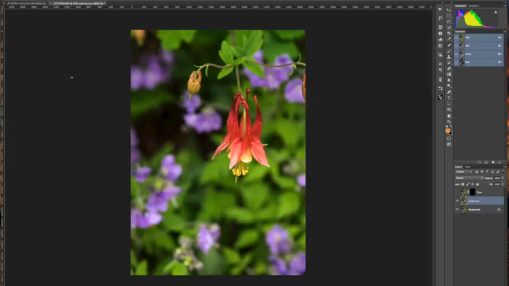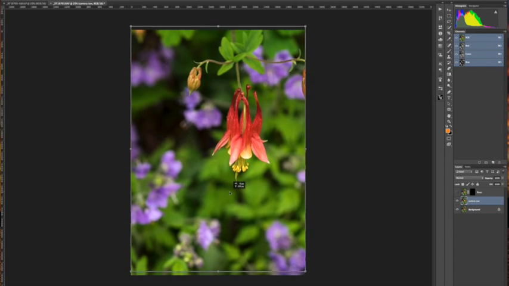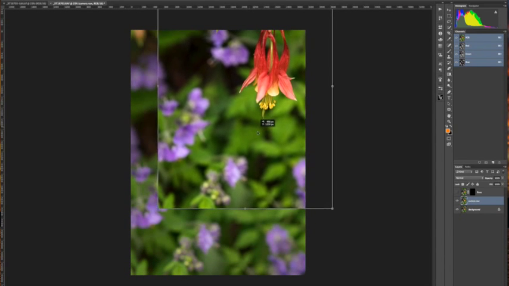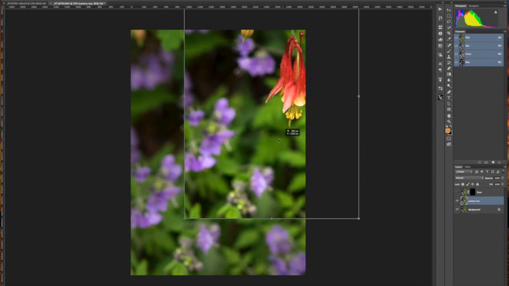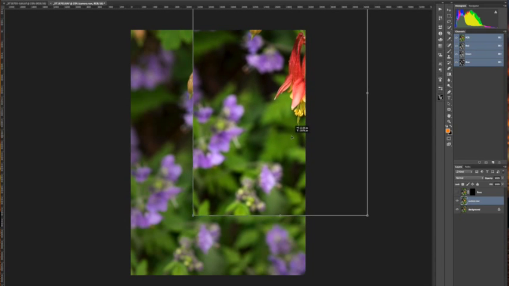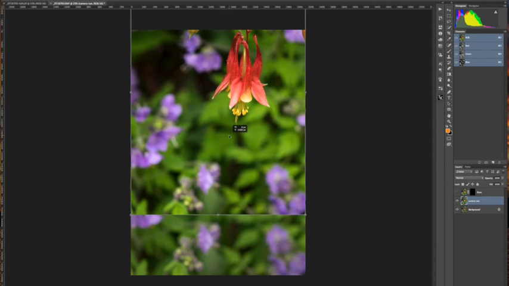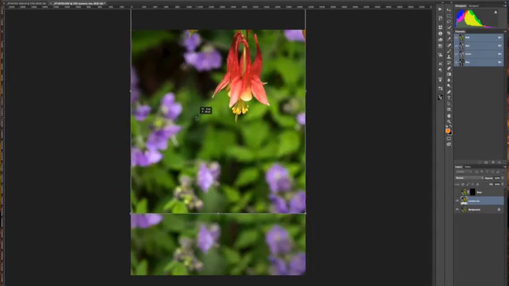Control T. Now we get a bounding box around the image. The bounding box allows us to pick this image up and move it. So I'm going to hold down the left mouse key and drag this up a bit. I can move it around to see where I'm going with it. As you can see, here's some flowers that are going to fit nicely over our big black patch. It's also covered up the issue that we have up here in the corner, as well as the issue that we had in the top left, just depending on how I aim it.